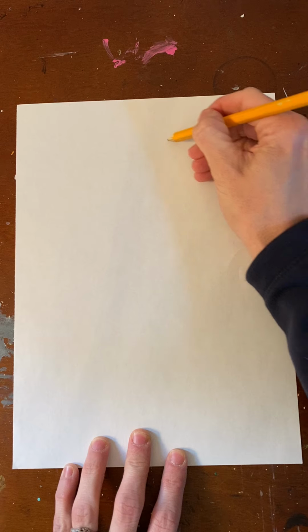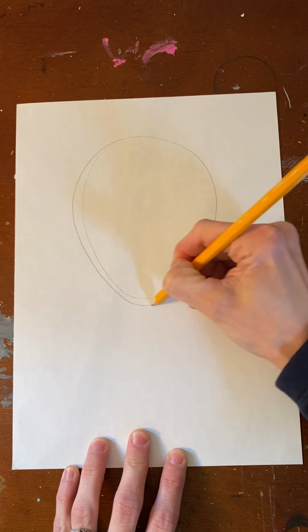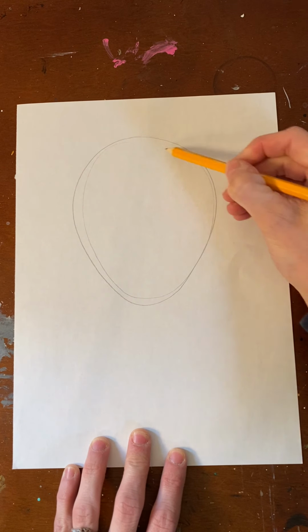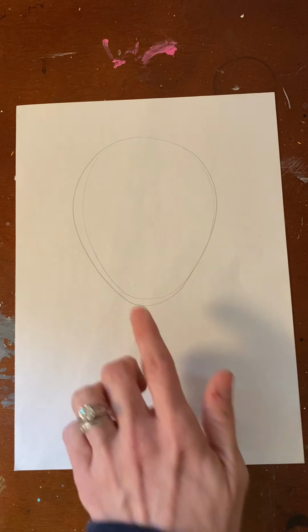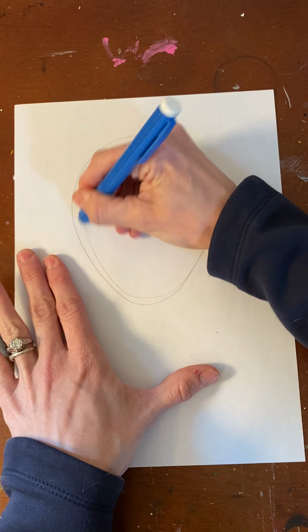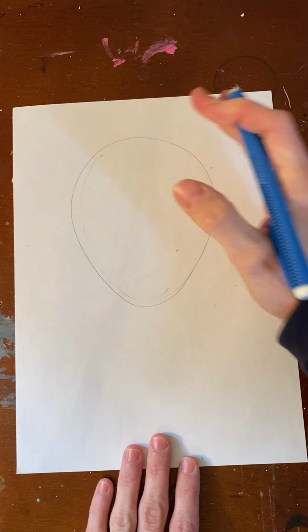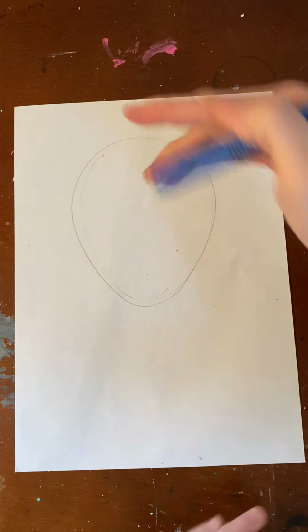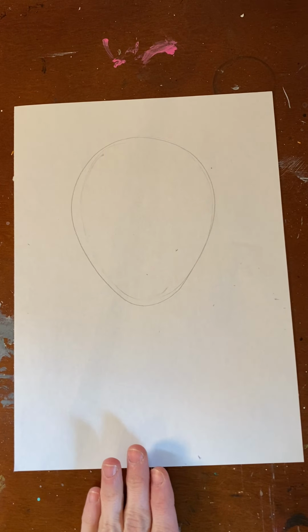So the first thing we're going to do, if you remember from yesterday, is draw a nice big oval, kind of like an egg shape. So it should be kind of bigger at the top, and then it should kind of come down to a point. Now, if you need some help, I'm sure Mrs. Butler or Mrs. Dinsky is happy to help. You need to make sure that it takes up at least half of your paper. Look how big my head is. I didn't just do it teeny tiny in the middle. I need room for all of my details.